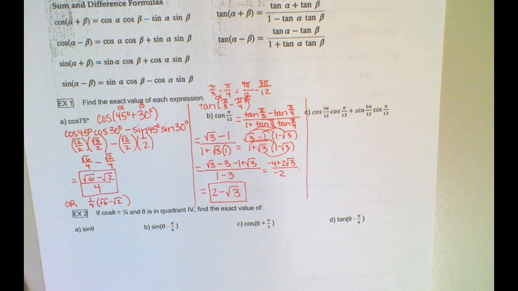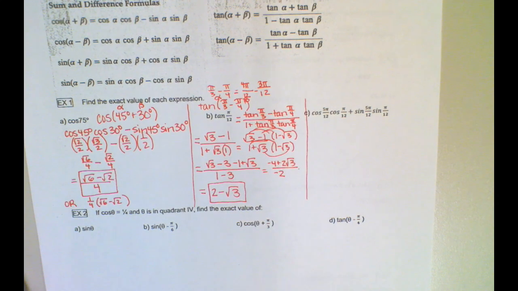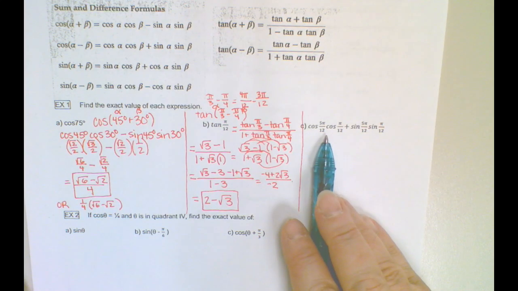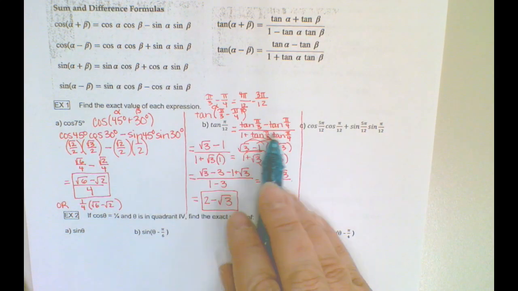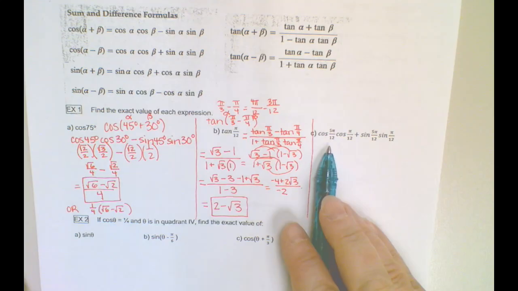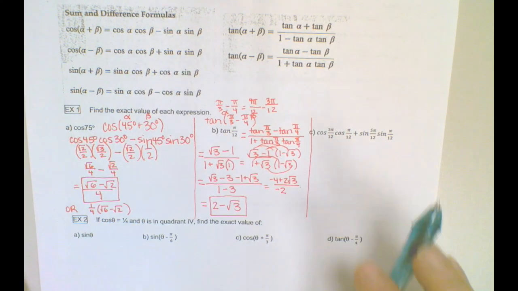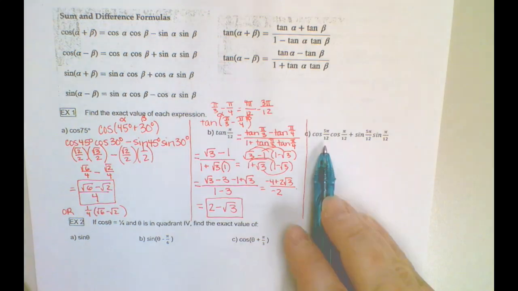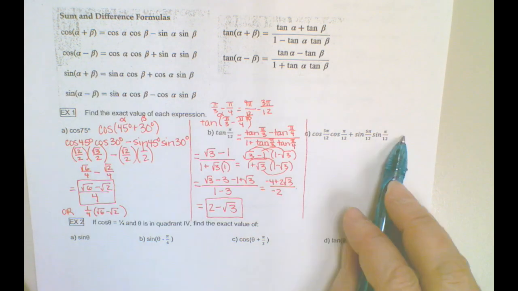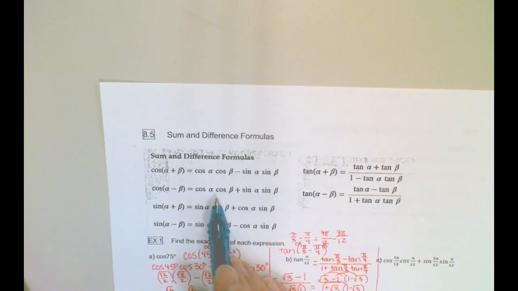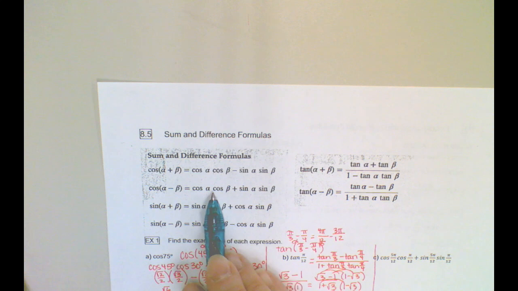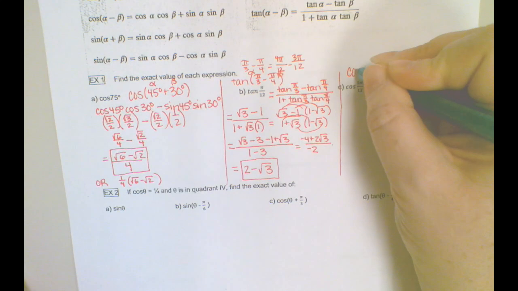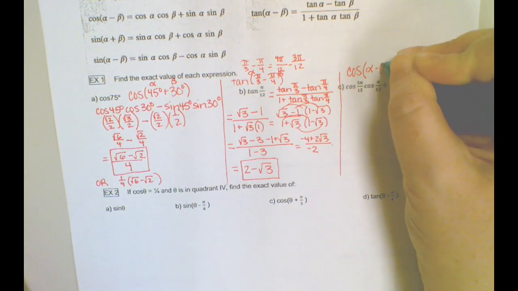All right, last one of this type. As you can see, this one, I'm working backward. Instead of starting with something small and using the identity to expand it, I'm looking at something that is in the identity form, and I want to put it back together. So this is like a matching game at first. So I look and I say, okay, which one has cosine, cosine plus sine, sine? Cosine, cosine plus sine, sine is right here, and that's the difference of cosine. So this takes the form of cosine alpha minus beta.